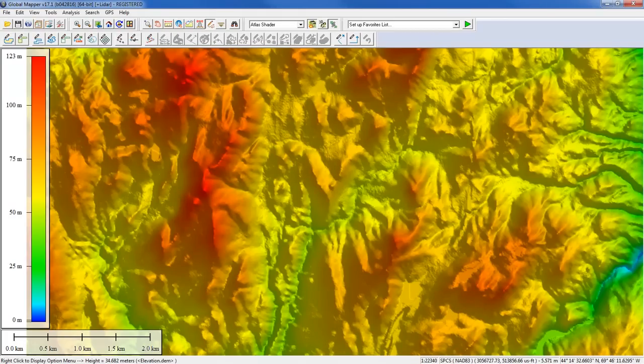So up to this point, the visualization of the terrain data that we've been working with has been based on the Atlas shader. You'll see from this drop down where my cursor is located at the top of the screen, this is our default. There are options for changing the appearance of our terrain or our elevation data, but Atlas is the default. And an Atlas shader is essentially a range of colors from red, yellow, green, right through to blues that encompasses the full extent of the elevation data that's currently displayed on your screen.